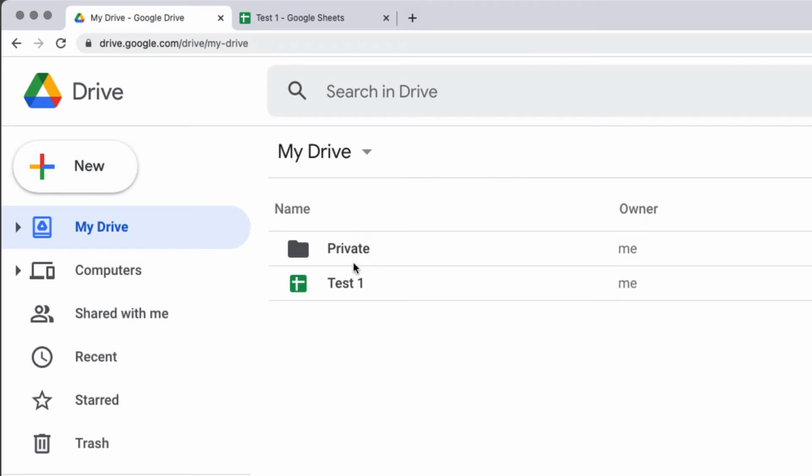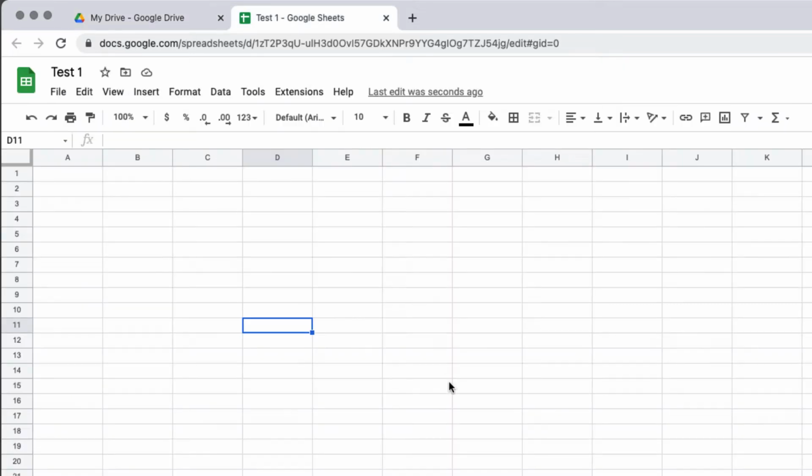If you do have a folder open and if you create the sheet, then that sheet will then be created within the folder. One of the benefits of using Sheets, as well as using Drive, is that it's really easy to place the sheets in certain folders within your Drive. You can create sheets and access sheets directly within your browser.